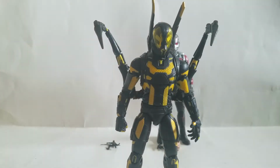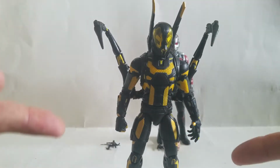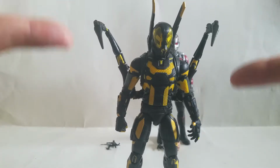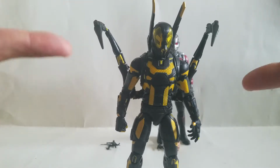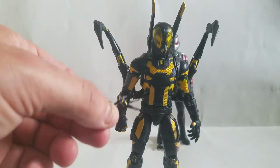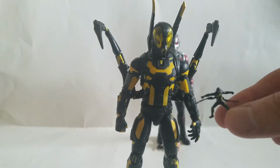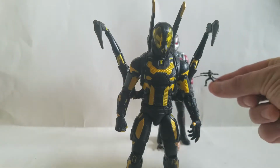Now, I did have a problem with the Ronin. When Ronin came out, I was kind of upset with Ronin, but this guy makes up for it. This is a really nice figure. So bravo to you, Hasbro. You did a great job. He does come with the little miniaturized Yellowjacket that came with him originally.